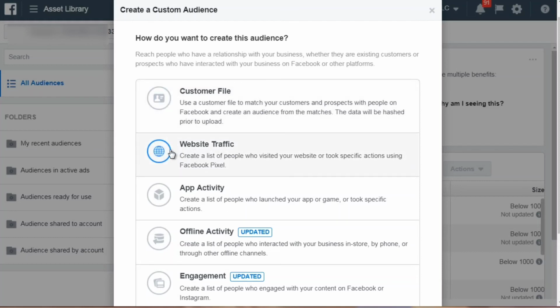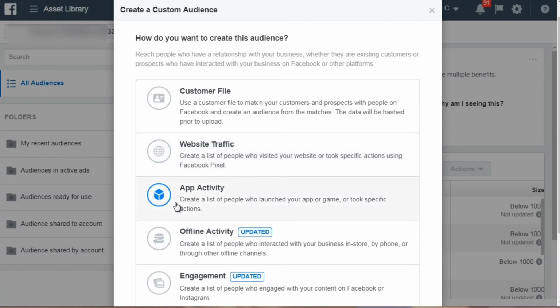Website traffic, you can create a custom audience based upon people who visit your website. So we could say anybody who visits our opt-in page or anybody who visits our blog posts, we want to retarget them. It doesn't have to be that. It can be people who opted in and who saw the next page. Or maybe they clicked a button and they saw a next page. It doesn't matter what page it is. You can do any page that you want. As long as the Facebook pixel is on it, you can track it, you can create a custom audience.